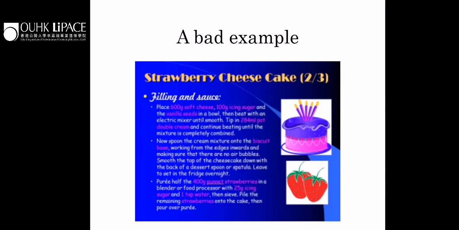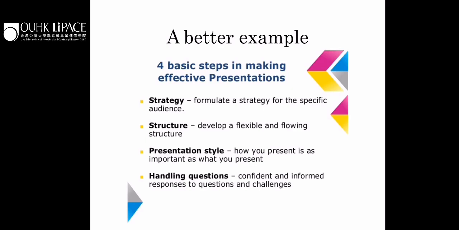The color of the background and the text make it very difficult to read and might even hurt your eyes trying to read it. There's way too much text. The images combined with the text make it way too cramped, and you can just tell straight away that's not a good presentation. And here we have a better example. So you don't need to read the exact text, but you can see it's much more pleasant to the eye. It's easy to read and it's simple, yet the bright colors at least help to make it more interesting.